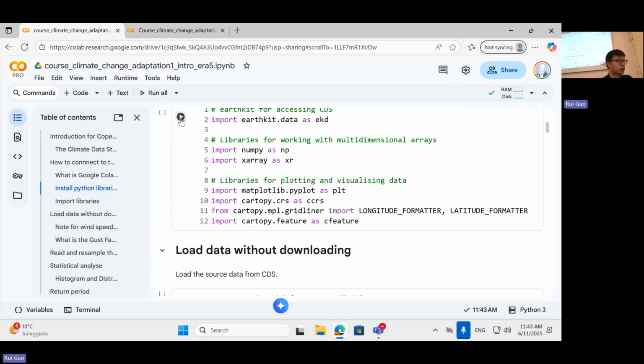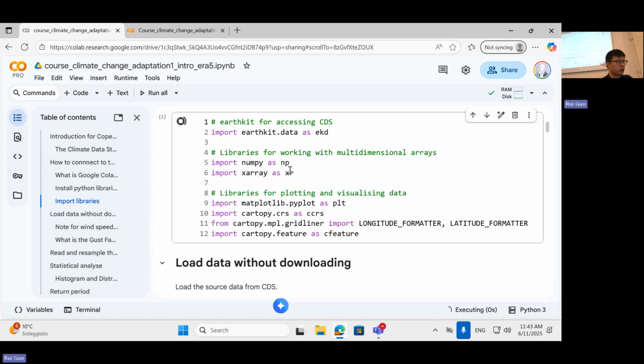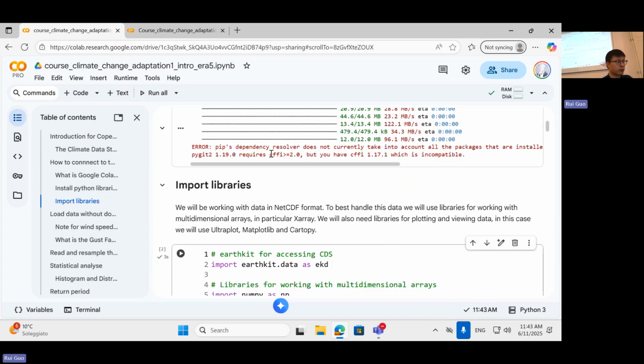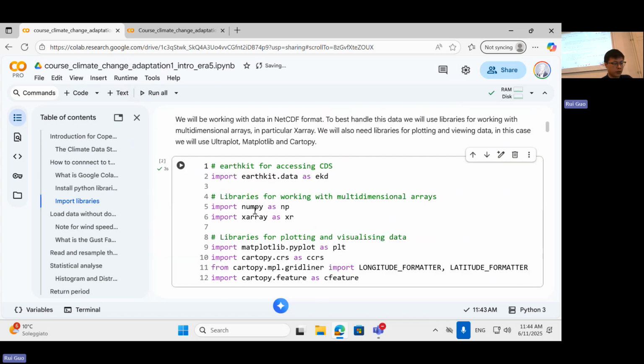And then we import all the packages. It seems that there is a conflict between the packages. Let's ignore it right now to see if it will cause some errors.